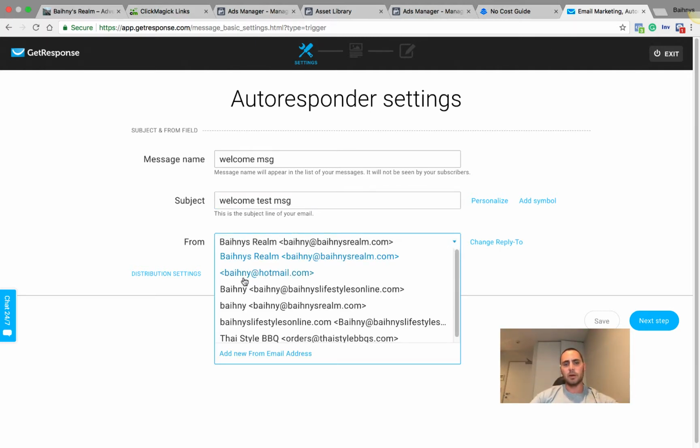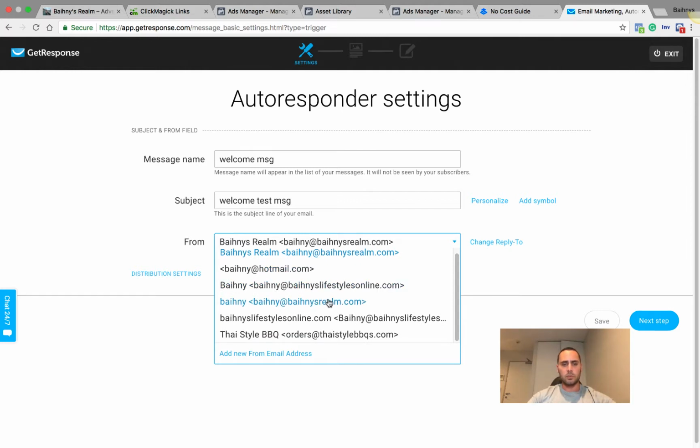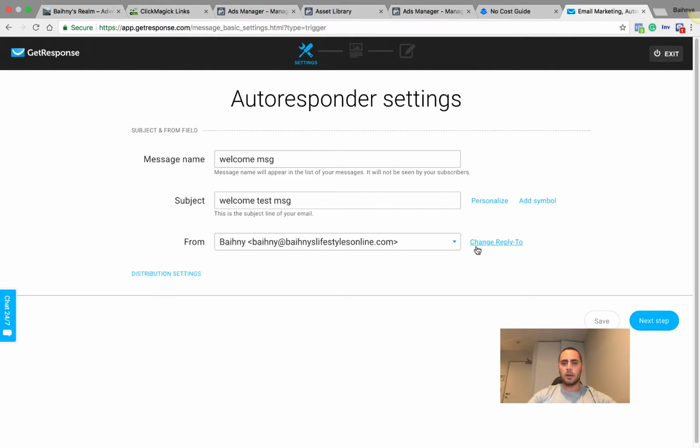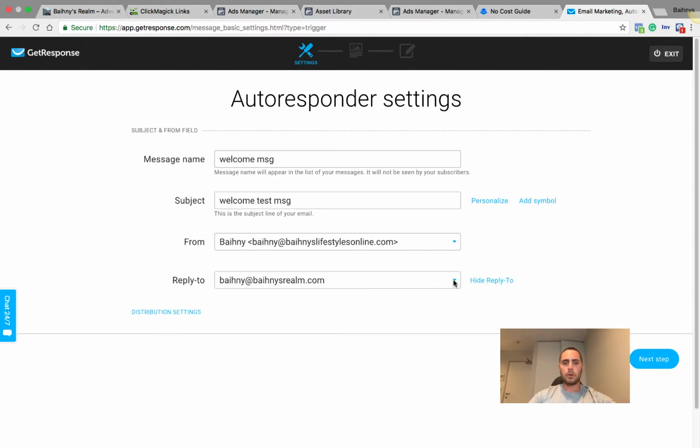You don't want it coming from your Hotmail or Gmail account, because spam filters will just take that. We won't get through the spam filters anyway. So I'll just use one of my customized emails already, which is just Bainey at Bainey's Lifestyles Online. Change the reply to whatever you want them to reply to, which is Bainey at Bainey's Lifestyles Online, and just create the email.